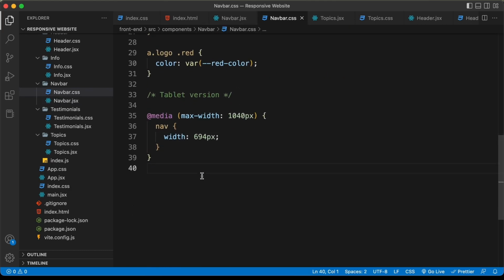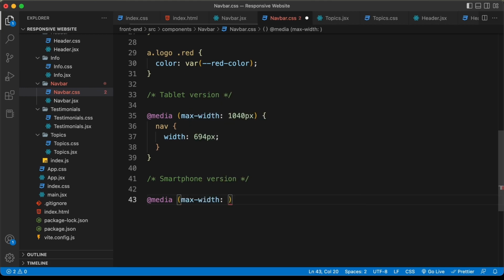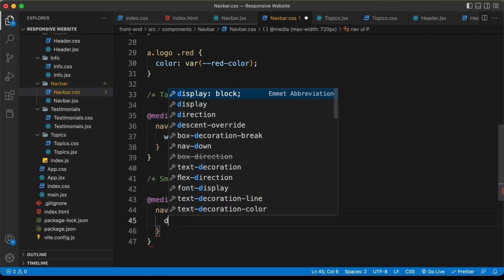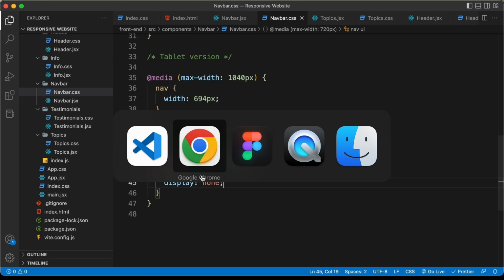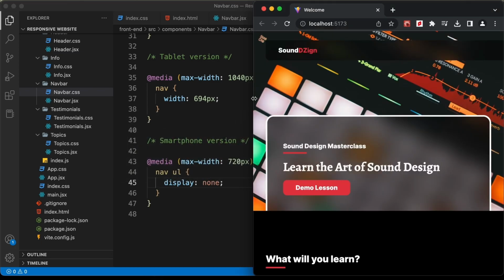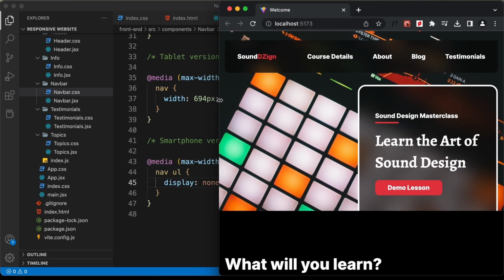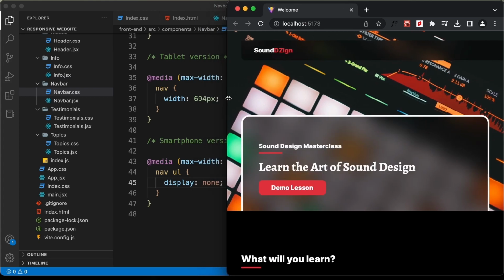So let's create a comment. I'll just type smartphone version, and let's type @media max-width of 720 pixels, and let's type nav ul, and I'll just set the display to none. Right, now let's go back to our browser, and now we can see when we are on a smartphone version we don't have the menu items displayed.